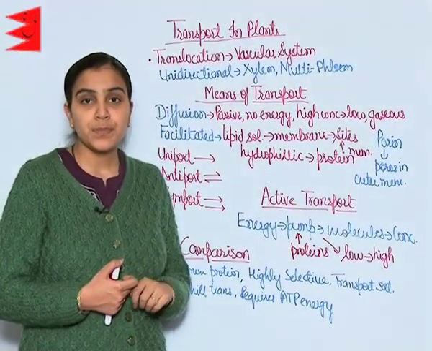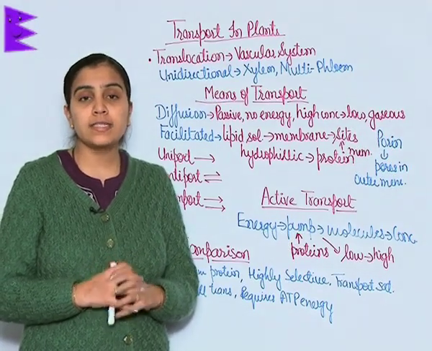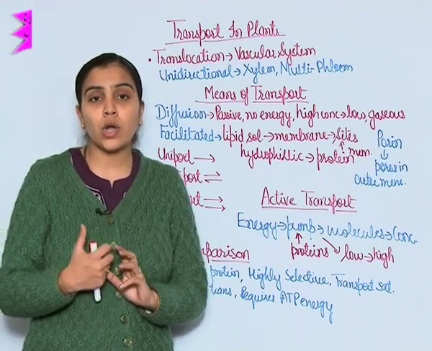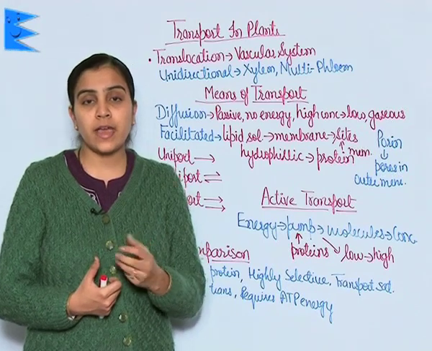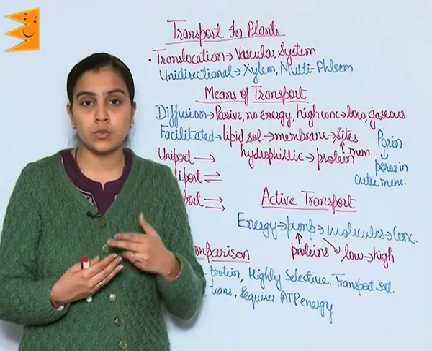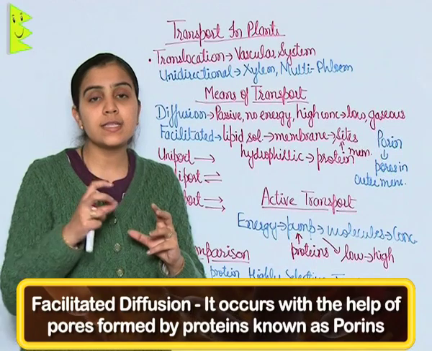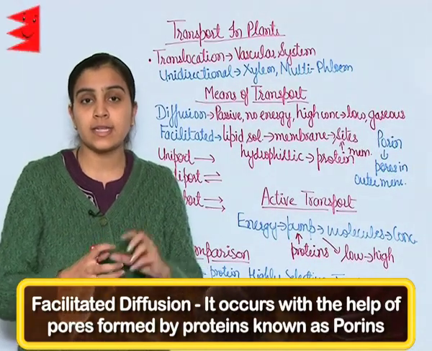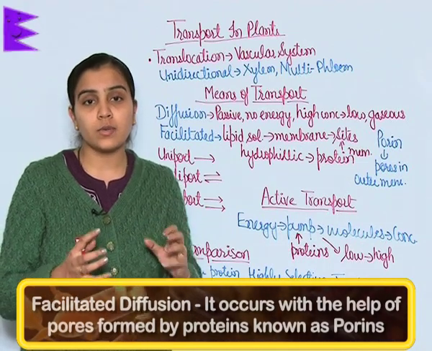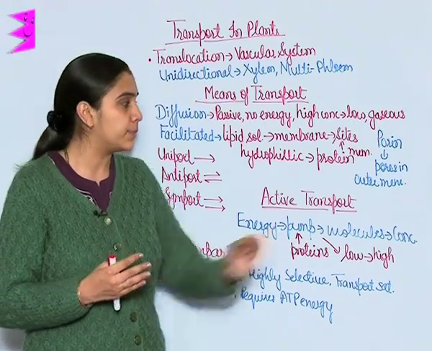Facilitated diffusion. As you know, the membrane is lipid soluble, hence lipid molecules can easily pass through it. But what about substances which have a hydrophilic moiety attached? It is difficult for them to cross through the membrane. So, on these membranes, proteins are present at certain sites, and these proteins act as a carrier and allow the transport of these substances across the membrane.